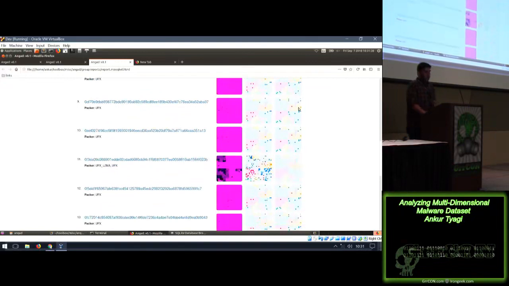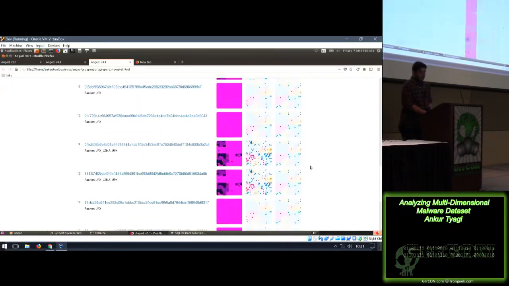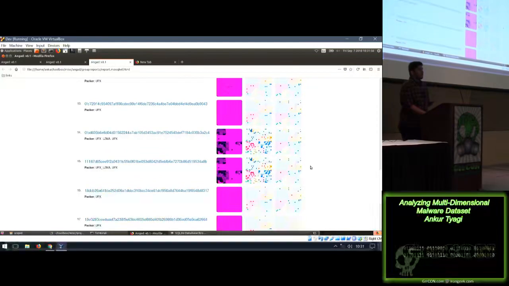All behavior reports, the third column, are exactly the same. This report interestingly has no behavior, so I am using VirusTotal as the source of truth here. That is the sandbox that I'm using to capture behavior data. VirusTotal has no behavior captured for this sample, so that's why the representation is empty, but you can use some other sandbox as well. Again, all the images created for the Hilbert curve representations for the behavior API are common across the samples that we have clustered here.